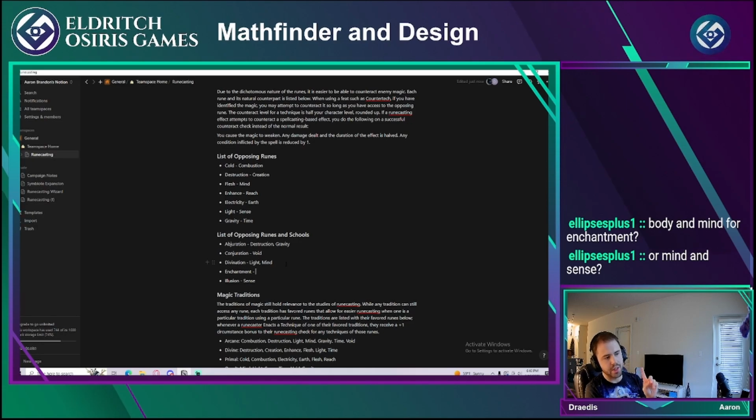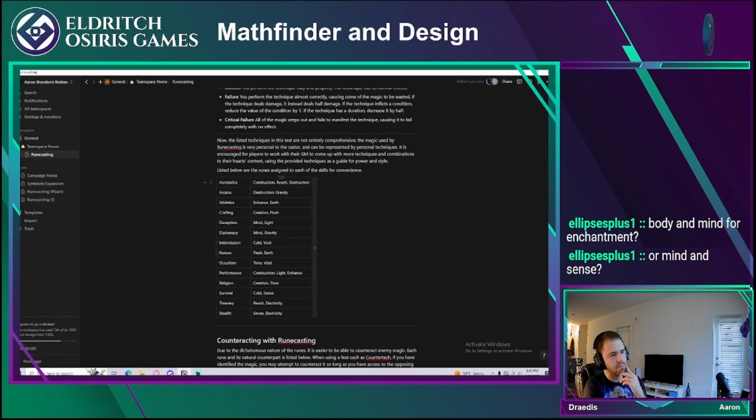So illusion has to have sense. Now enchantment, yes, I could see an argument for flesh for enchantment.